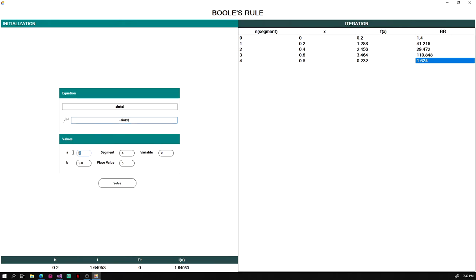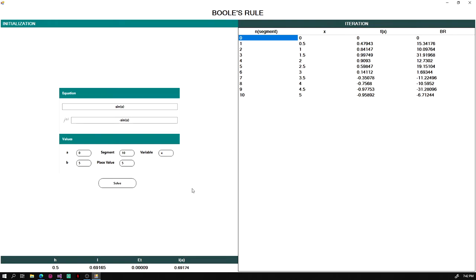Of course, we have a as 0, we have b as 5, we have segment as 10. This is more than 4 segments. And when we click solve, it will give us another iterations and another value for our h, I, ET, and IA.